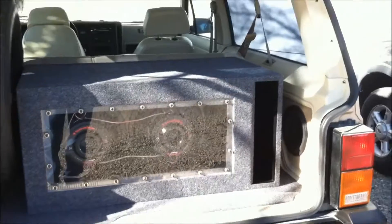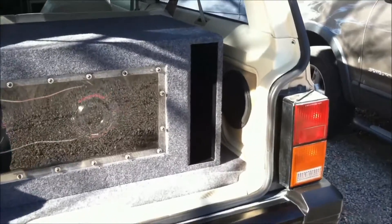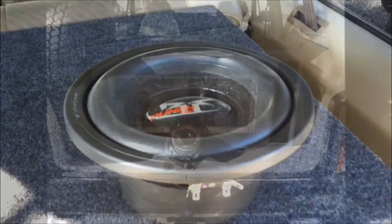This is going to replace this Polk Audio here, probably. I do have a bandpass box for these — I'm going to try them in there, but first I'm going to see if this fits in my little Polk Audio box. Then we'll have a complete system in the back of the Jeep with all matching subwoofers — that was kind of the goal.